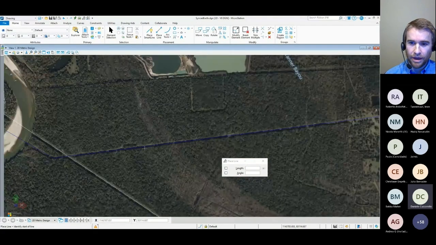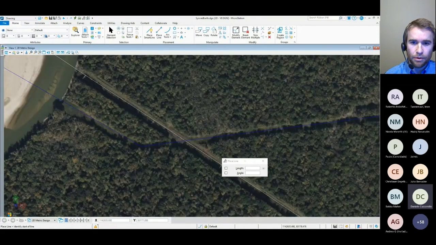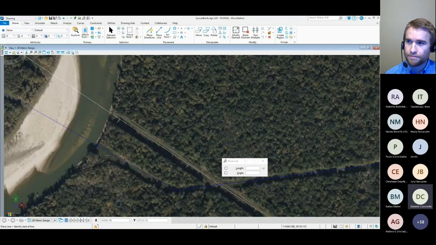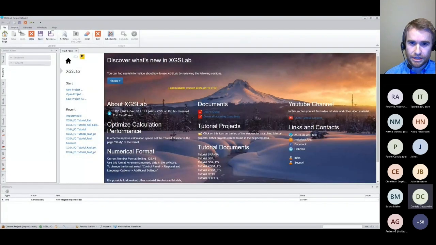And here we have our pipeline, which again, we're just going to follow any one of our stationing points to create our path of the pipeline. And then once we export this to a DXF, that's something that we can import into XGS Lab.